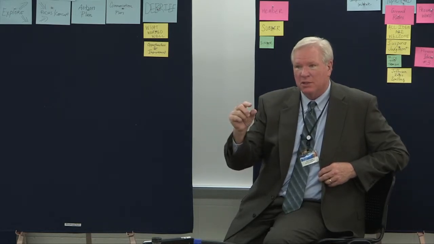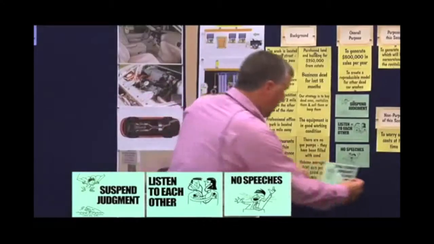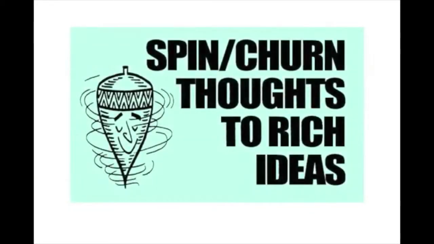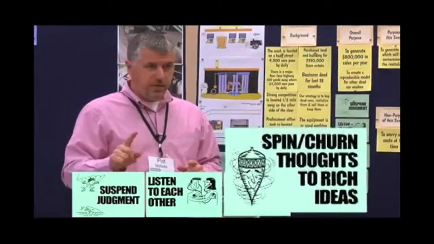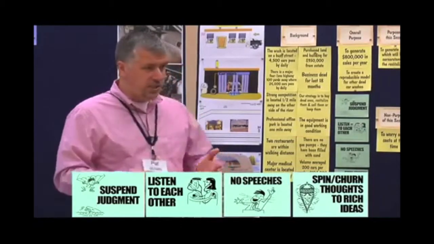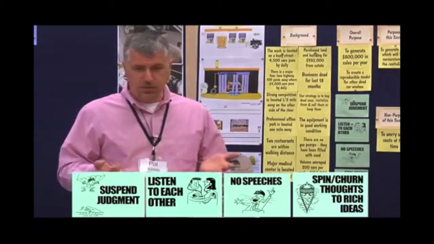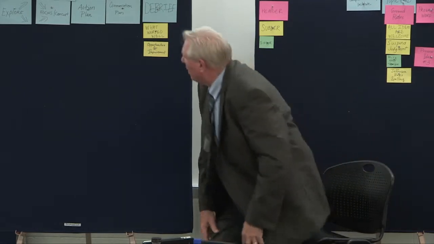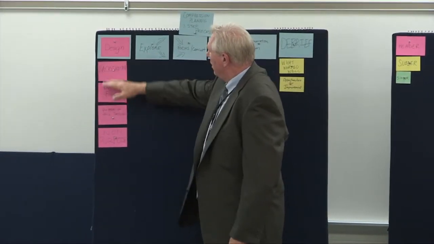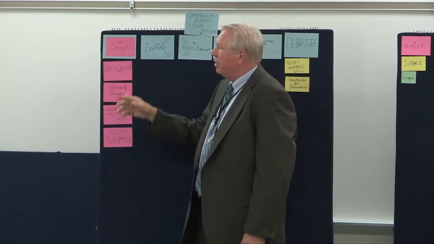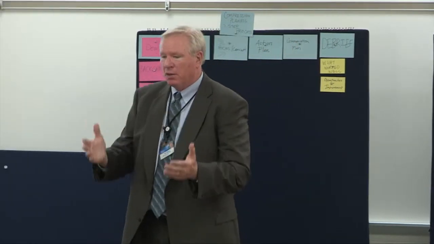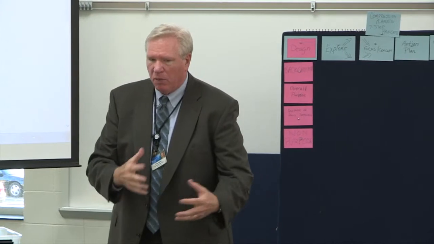It forces you to be very concise. Speeches kill brainstorming. And we're going to really spin, churn thoughts to rich ideas. It's going to be a little bit slower pace than maybe a typical brainstorming session that you've been a part of. So he's moving from here to the explorer, and what he's saying about spin and churn is once we get all those good ideas and we start moving them together and then we want to concept them, we want to spin and churn the idea. Let's make it a richer, more robust idea.